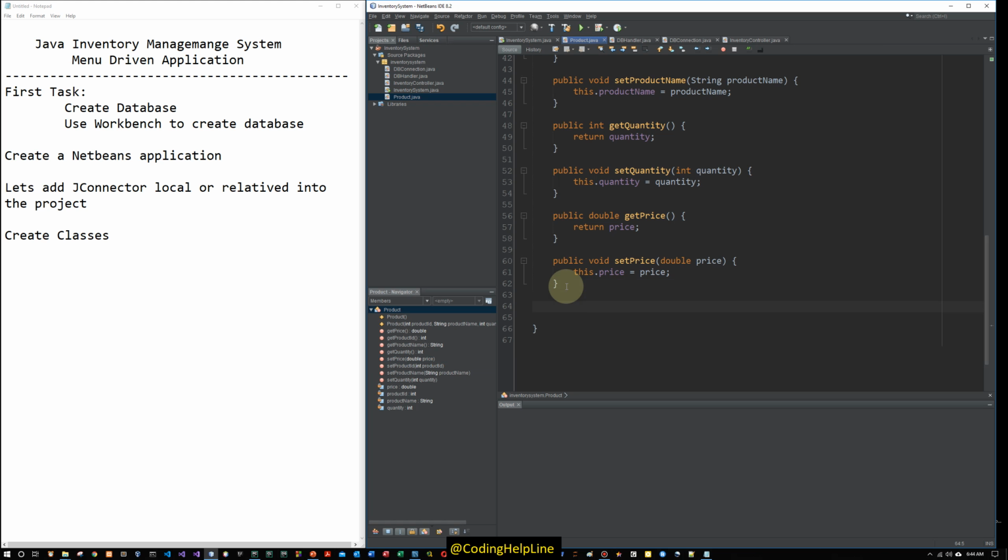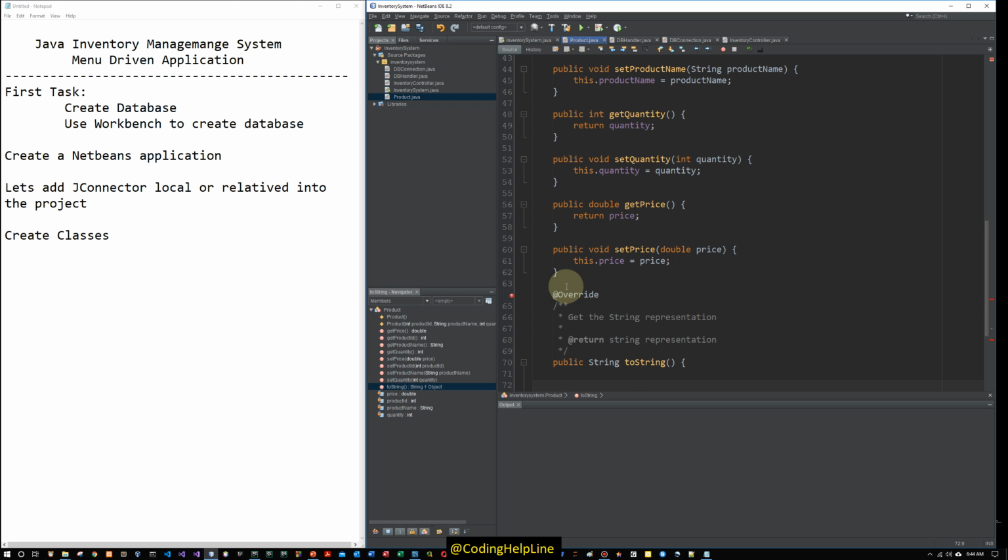Now override the toString method to get the string representation. Public String toString, and we return some formatted output.